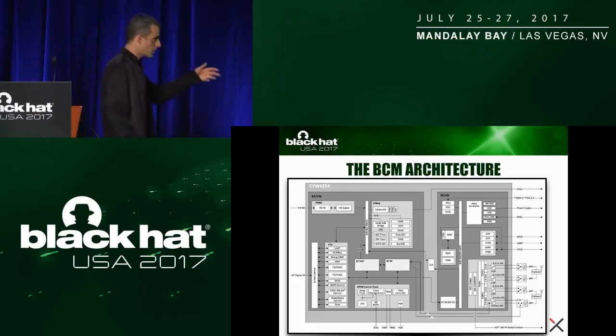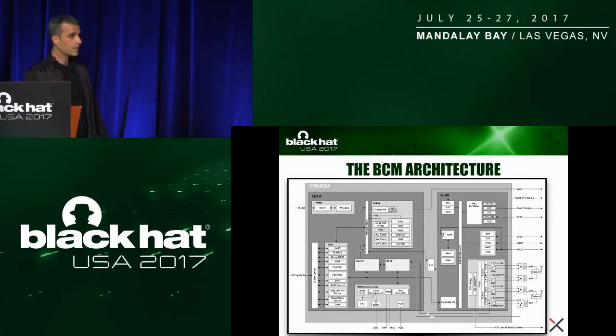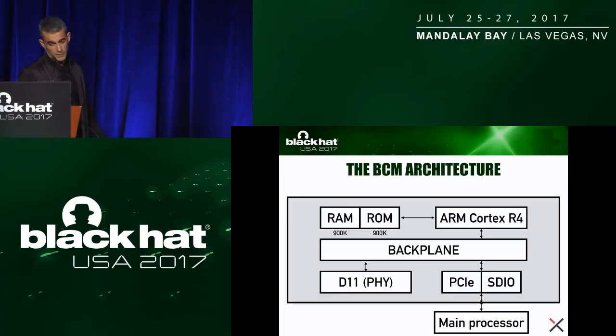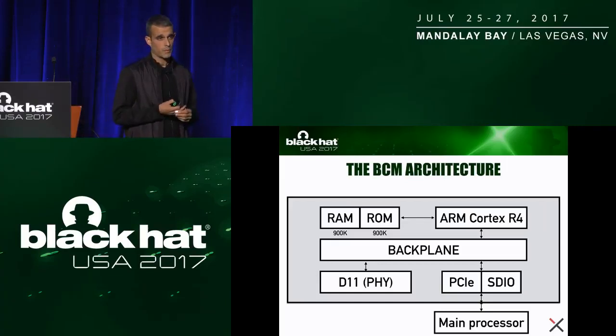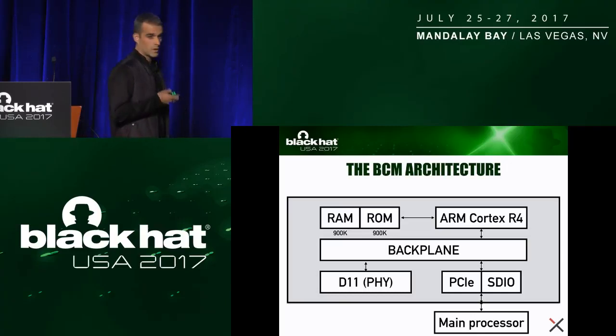Another helpful thing about those Broadcom chips is that Broadcom's Wi-Fi division was recently purchased by Cypress, who've open sourced a lot of the specs. This is the diagram for the Broadcom 4354, which powers the iPhone 6, and I've simplified it for you. The basic architecture of a Broadcom chip is that we have an AXI backplane, which connects the various parts. Then we have the main microcontroller, which is an ARM Cortex-R4.